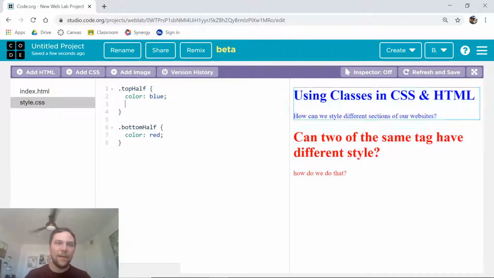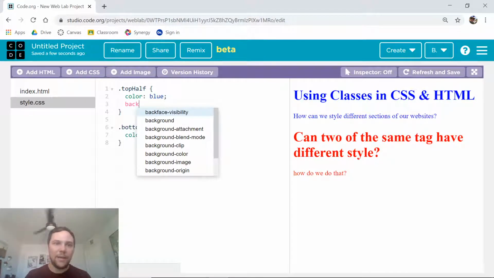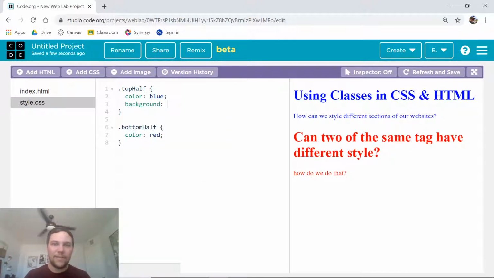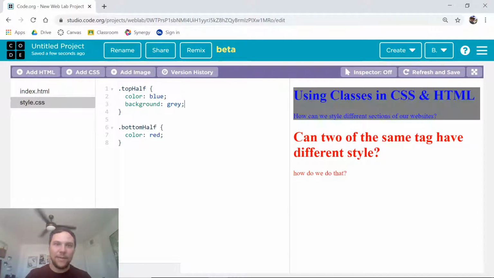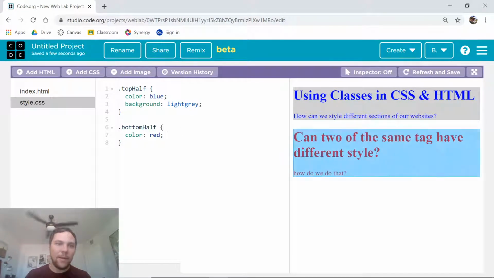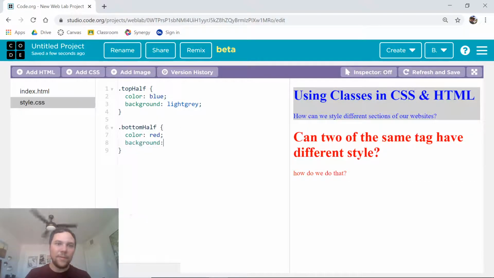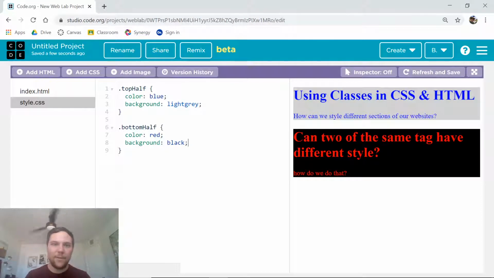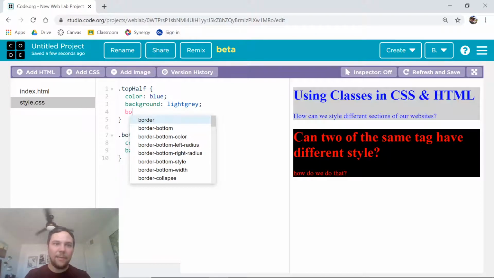I can apply a couple other things. Maybe I'll put a background on this. Red is a little too much, we'll go light gray, and on the background on this one I'll try black. There we go. And then I'll add maybe a border.